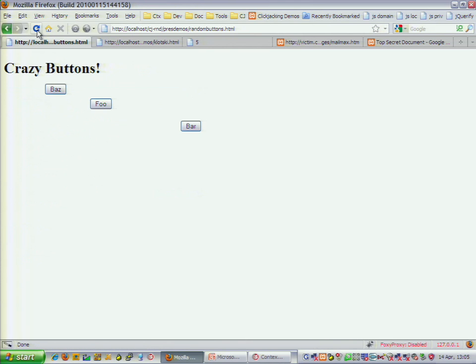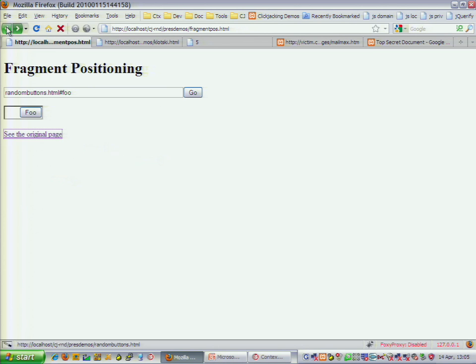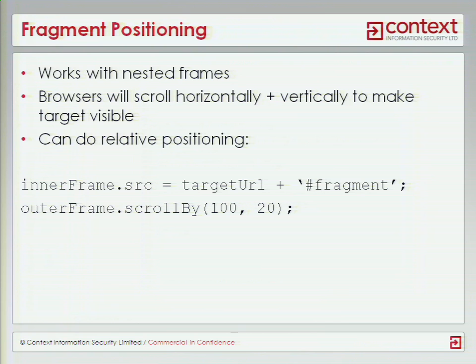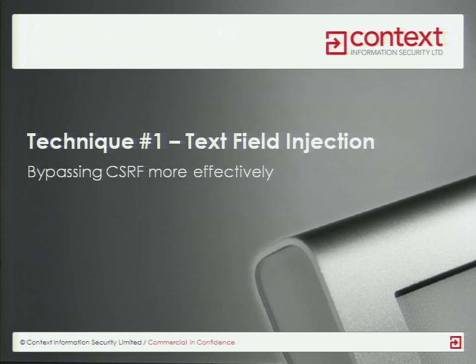This is a page with some randomly moving buttons, and using normal positioning methods, we wouldn't know the pixel positions of any of these elements. But if we include the ID of each of these elements in the URL, then the iframe will scroll to the correct one, like so.